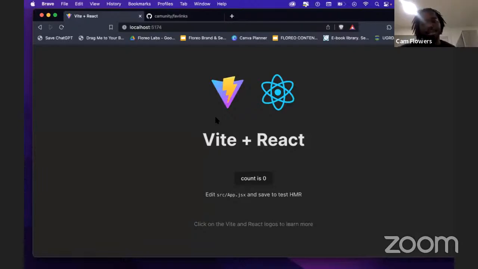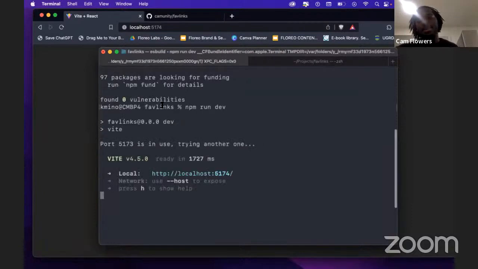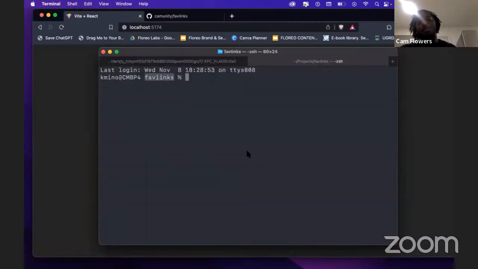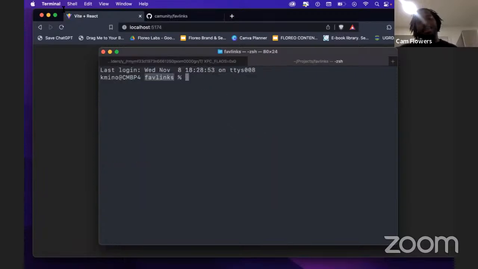There's a couple of different ways, right? This folder that I created and ran npm run dev on has a particular path. One cool thing to know is you can open the same terminal window in a different tab. I'll just use the new tab, Command T or Control T, and I'm in the same directory here.